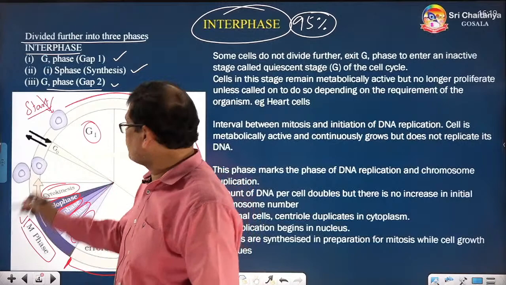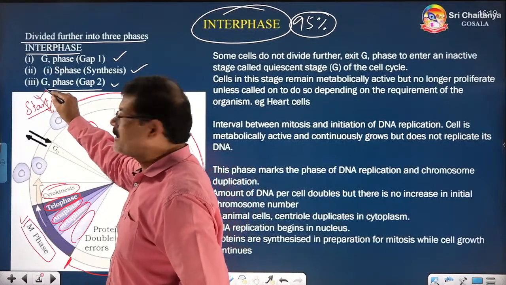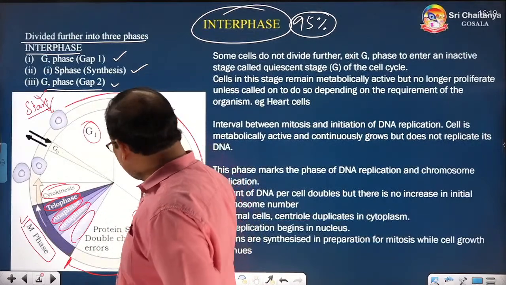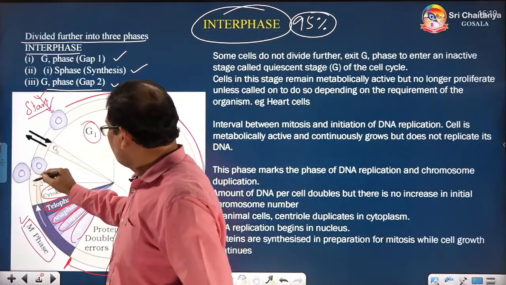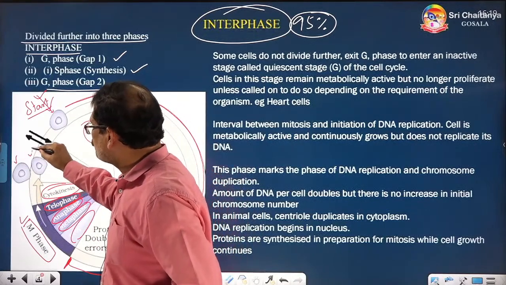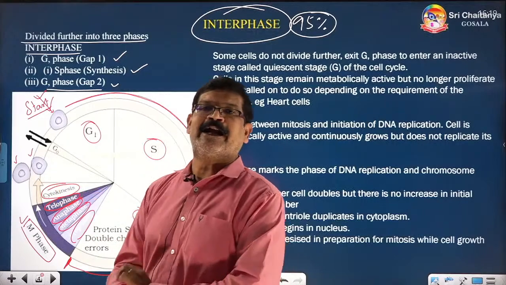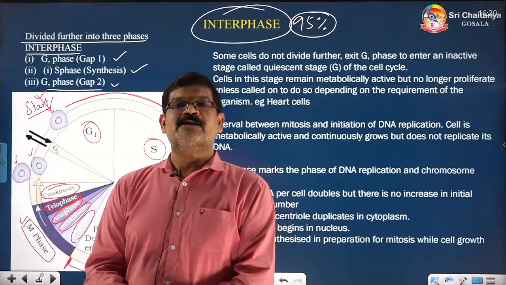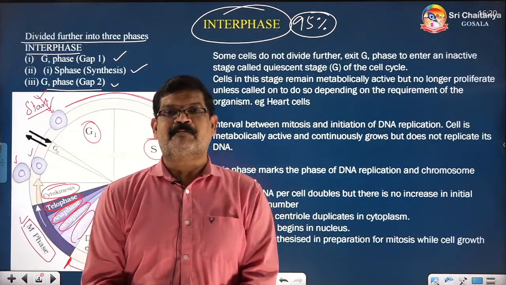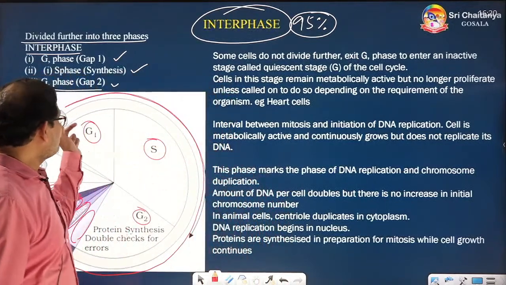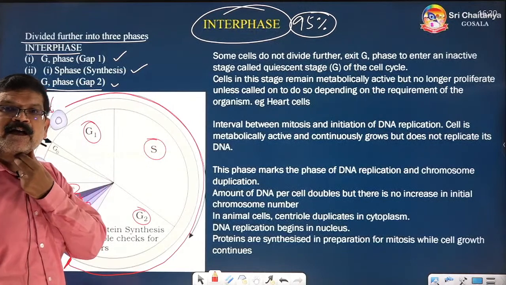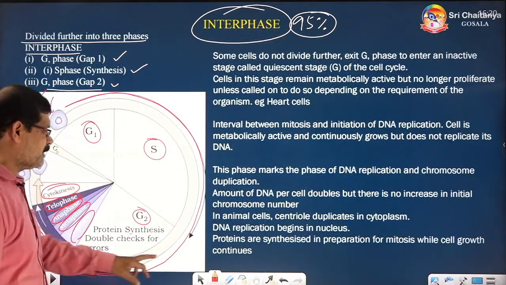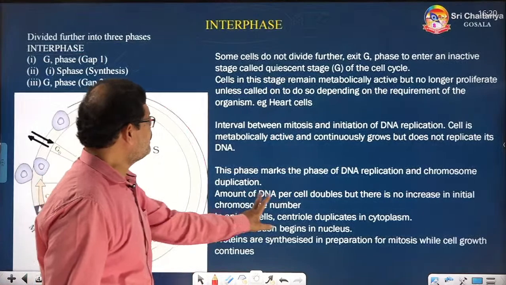After cytokinesis, the single cell which started comes all the way through this cycle, and finally two daughter individuals are produced at the end. You can check the same kind of diagrammatic representation given for you in the NCERT. This is a very important one.